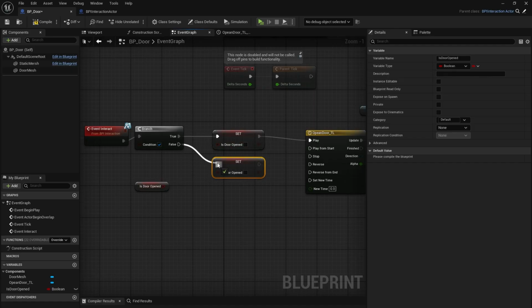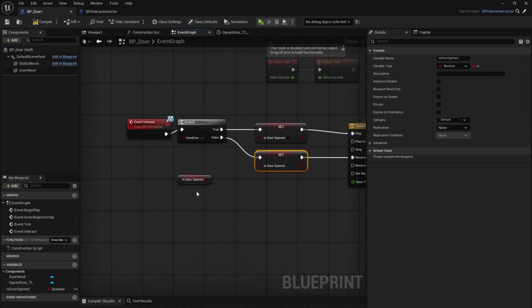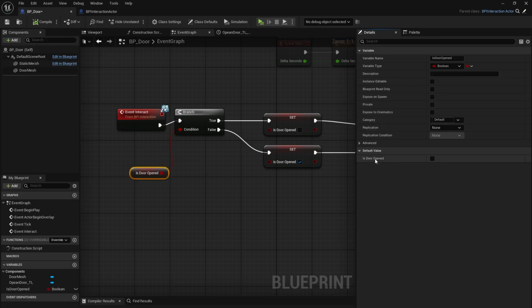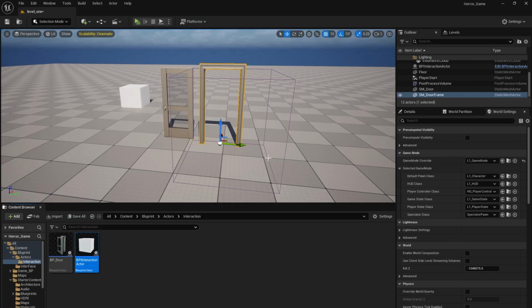Connect this pin to this set, and click is door open, enable, and connect this to reverse. Click this is door open, connect to the condition, and go to compile. Now in the details panel you can find is door open and enable this, and again compile, save and minimize this.